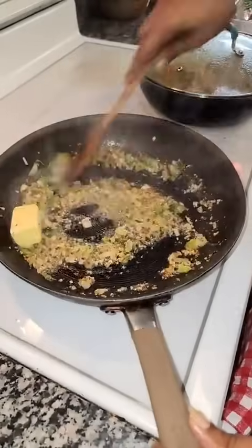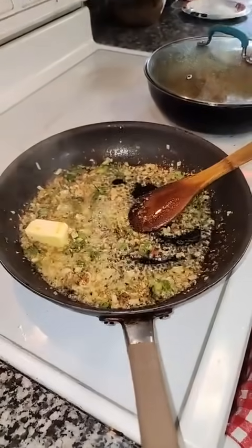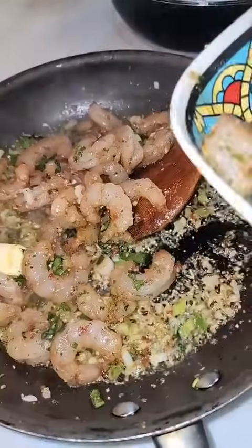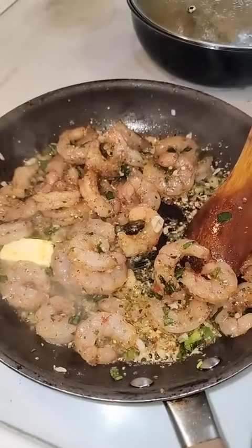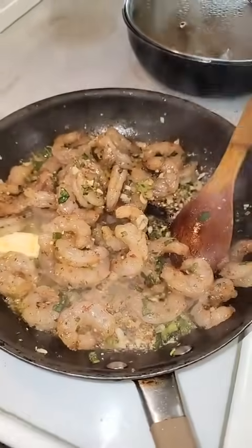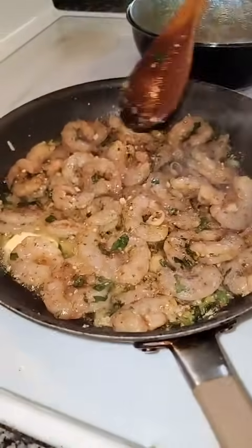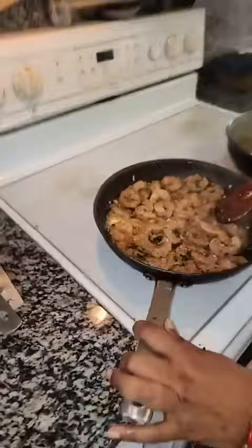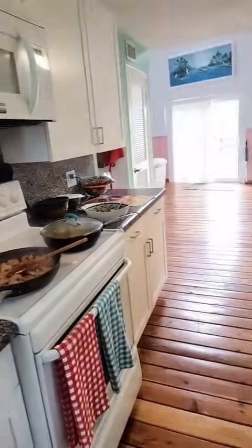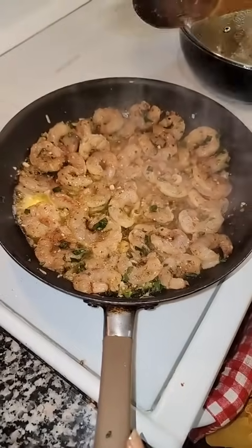I need hot oil, I mean hot pan for this. Hopefully this pan is going to be hot. And this is the shrimp. I want it to cook really fast. Hopefully it's hot enough. This is like a stir fry. So sometimes the heat can never get hot enough. Okay. I don't want to overcook the shrimp.